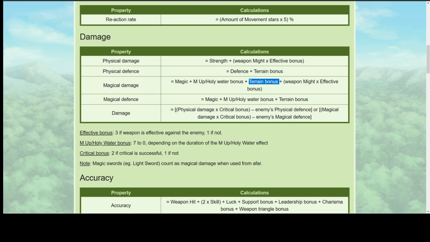This seems to make it look like terrain gives you magic damage. We'll have to figure that one out. Normally, I would not expect being in a forest to give you more magical damage, but I assume it's just a negative, like if you're on a throne or something, it's like resistance. Yeah, that's probably all it really is. Should be here, but it's on the attack side too. I don't know, whatever. And then weapon might, effective bonus, standard stuff.